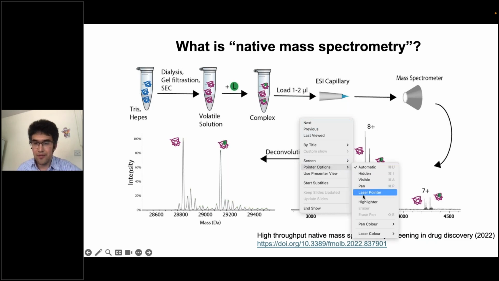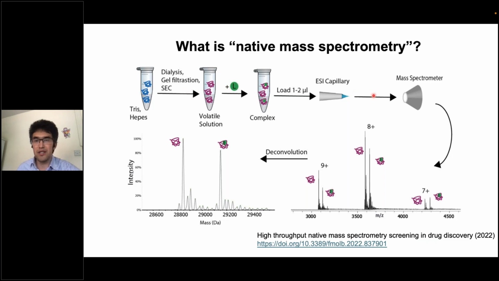What does this look like? Typically, when you perform this workflow, the protein is injected into the mass spectrometer with or without a ligand. In the case of the apo protein alone, you see this nice, well-distributed series of charge states in purple. If there's a ligand added that binds specifically to the protein, you observe an additional charge series, shown here, that represents binding of the ligand to the protein. Using publicly available software, this mass spectrum can be deconvoluted into this, which shows the mass of the apo form and the mass of the ligand-bound form. If you then do a titration across varying concentrations of ligand, you can calculate fraction bound from this data and plot a binding curve.